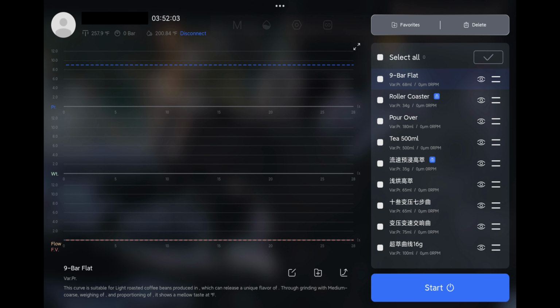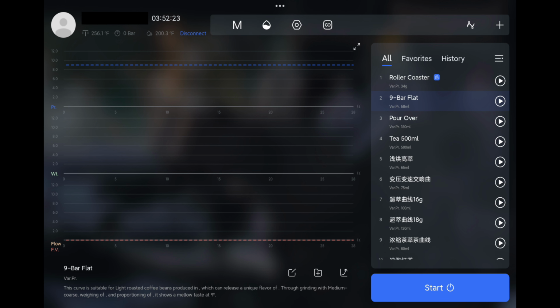If we go back to this one, maybe there's one that we use a lot more often and we want to put it at the top. Let's just change this to our first one. You can click these double bars and it will move to the top. Similarly, you don't have to really delete all your profiles, but maybe you want to hide some of them. You can go hide some of your profiles, and when you click the check mark, those will be gone from the list. So really quick and easy, but it does give you a lot of nice options for curves.